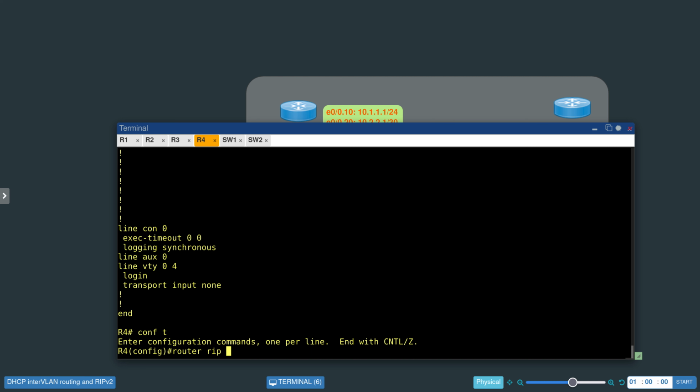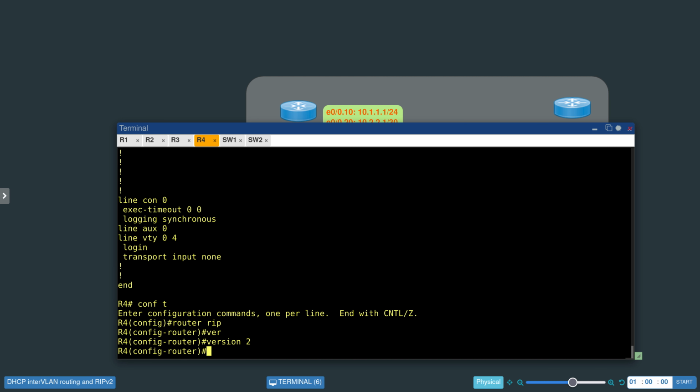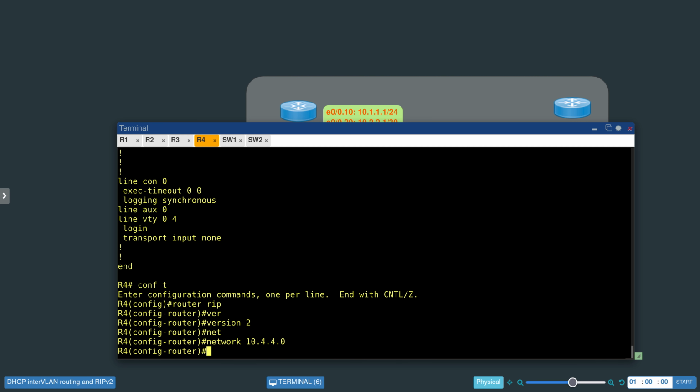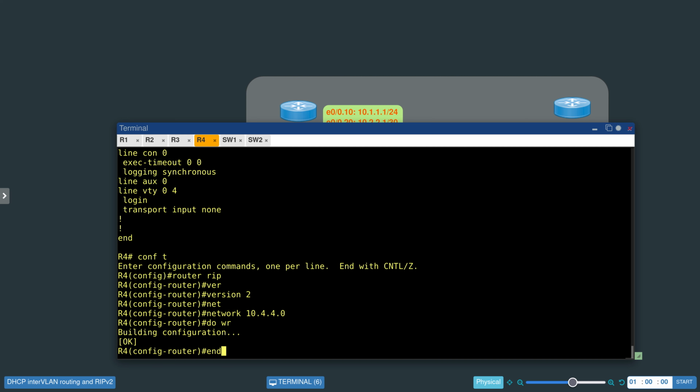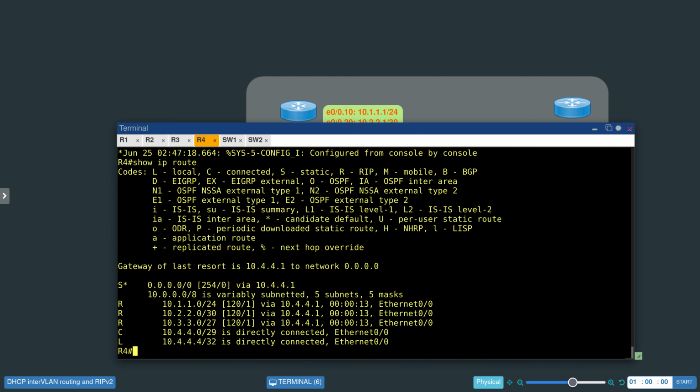Router RIP, version 2, network 10.4.4.0. I didn't see any. Oh, that was quick.